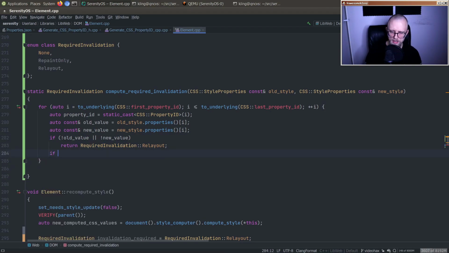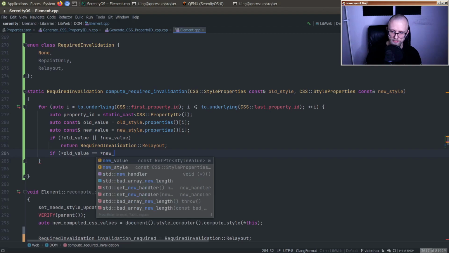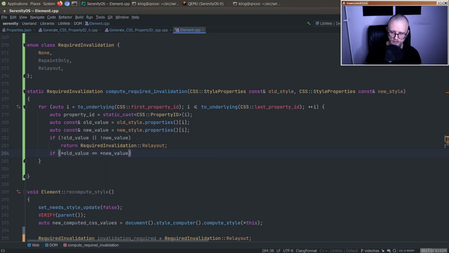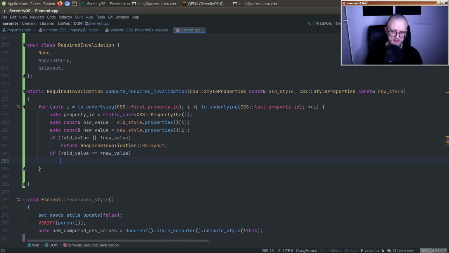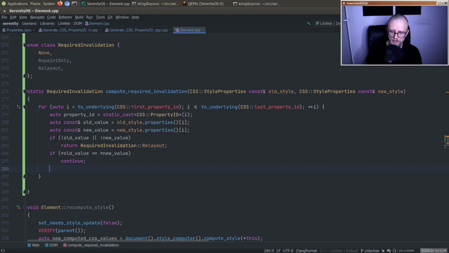Okay, otherwise, if the old value is not equal to, or if they are equal, actually, I think we can compare them like this. Yes, we can. If they're equal, then we will simply continue. Okay. And now we're here, so it means that they are not equal.